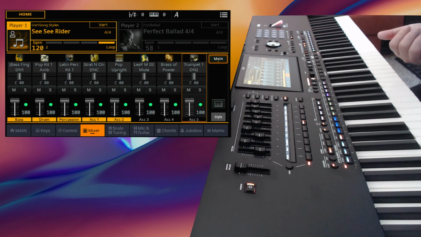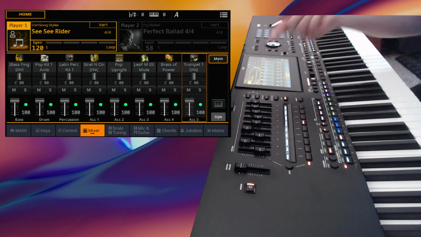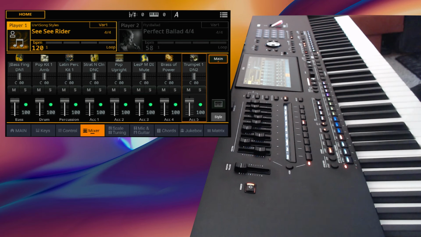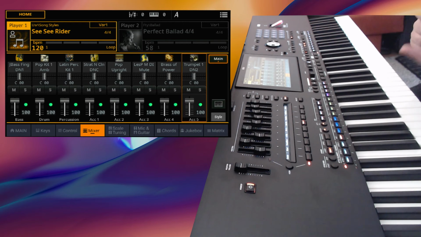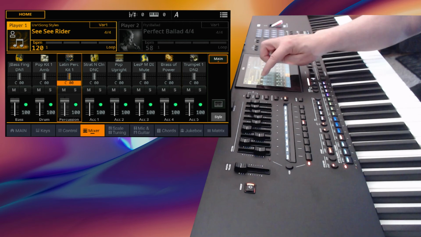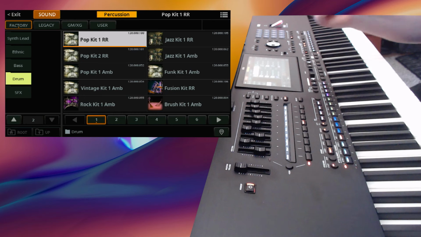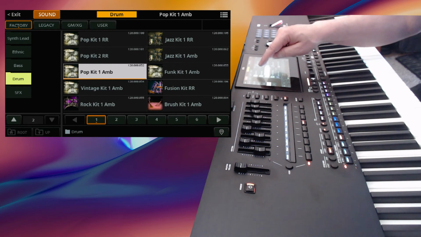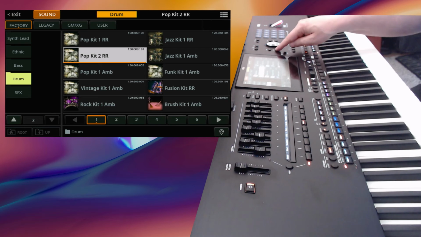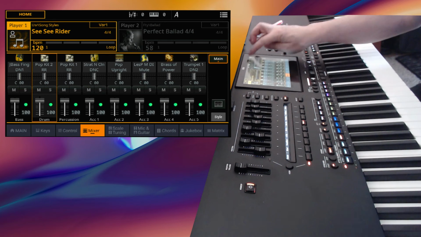Well, that doesn't sound bad at all, but you also hear a cowbell. That means that the Latin percussion kit isn't the right one. So in Yamaha styles you have 2 possibilities. It's a percussion element or it's a second drum kit, and in this case it's a second drum kit. So let's use a drum kit from the Korg. So let's use Pop Kit 1 RR, some round robin kit. And I always like that combination of Pop Kit 1 and 2 round robin. Those really work well together. Now we have those. So let's try it again.